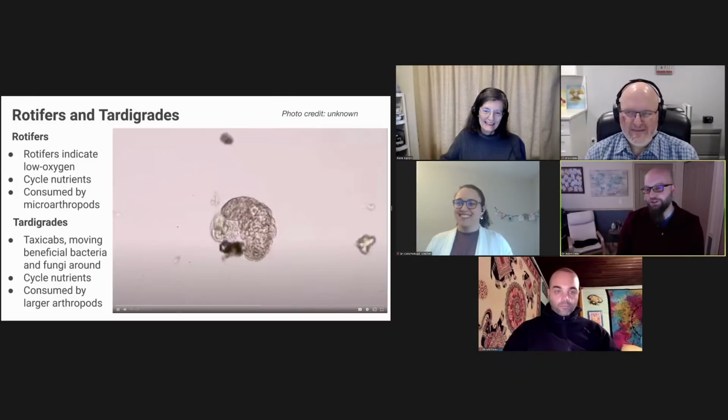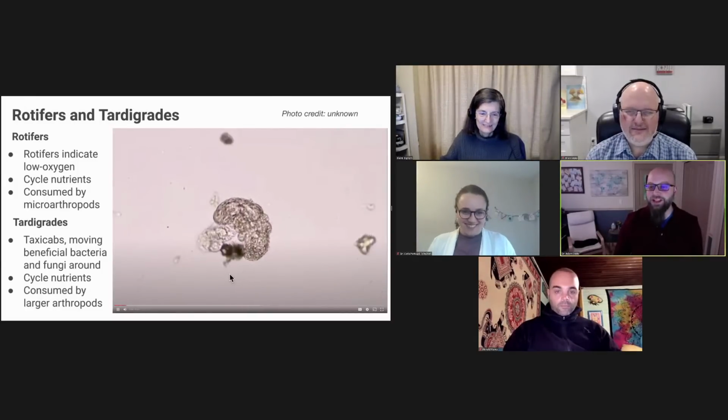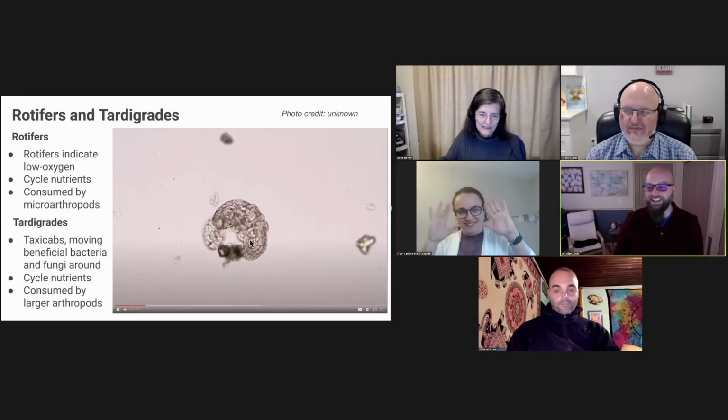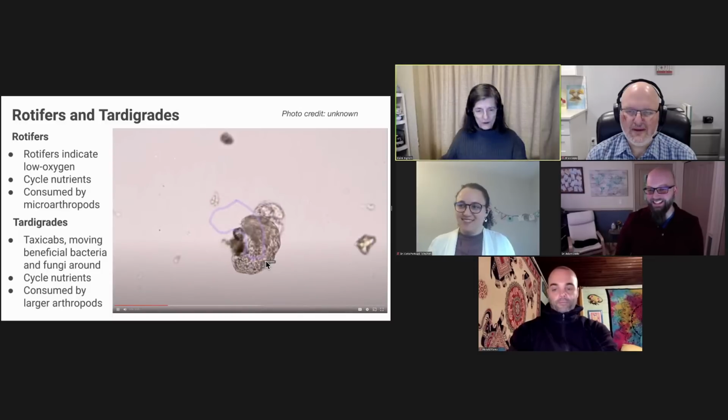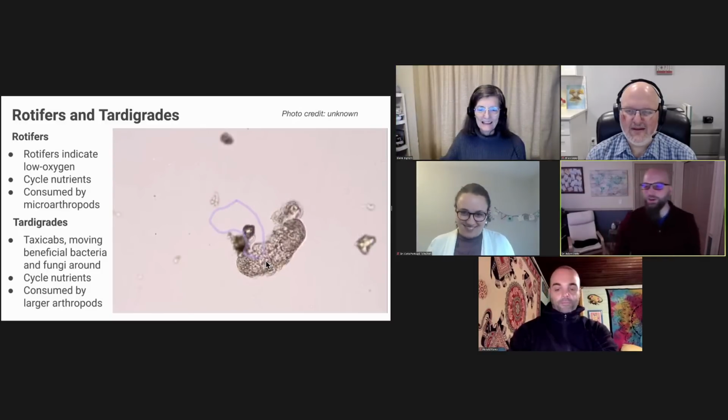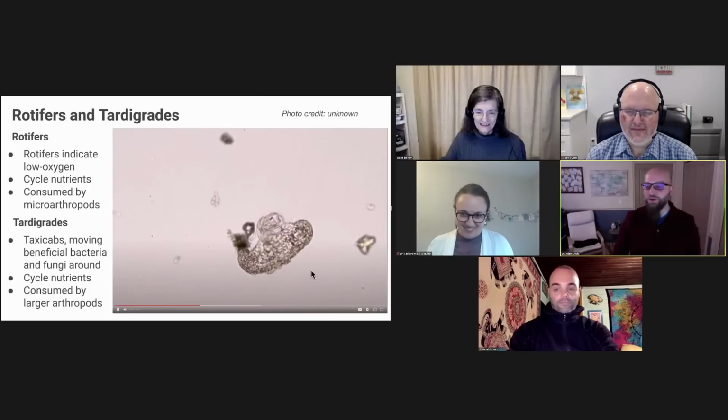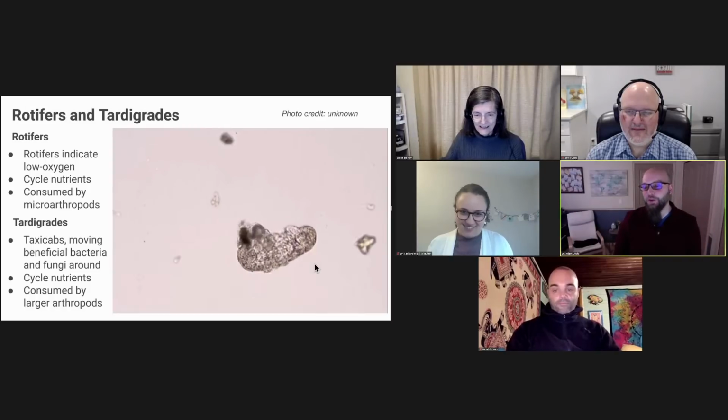This one is just fun, because they're so cute. So everybody likes a water bear, which is this little guy, a tardigrade. You can see its little feet hanging. It looks like a roly-poly of a kind. And then this other organism crawling around on its surface that almost looks like it's cleaning it is a rotifer, which is another multicellular organism that we see in soil.